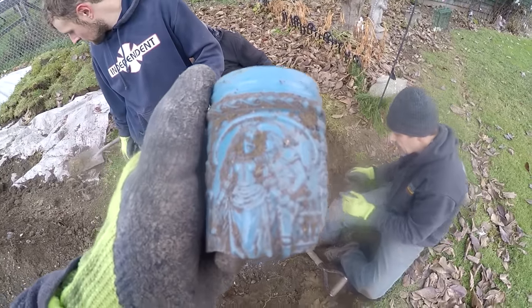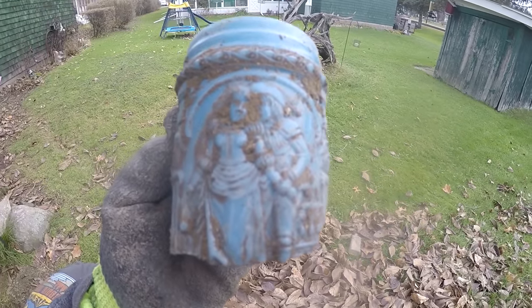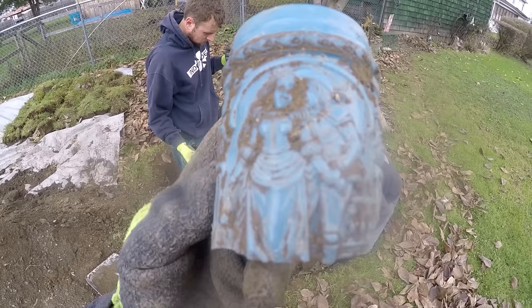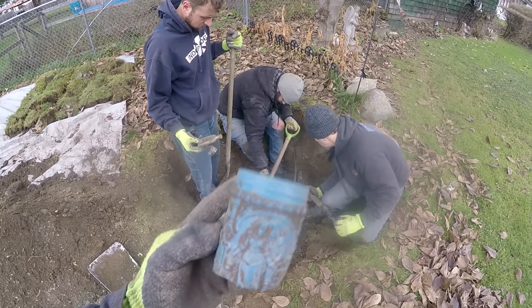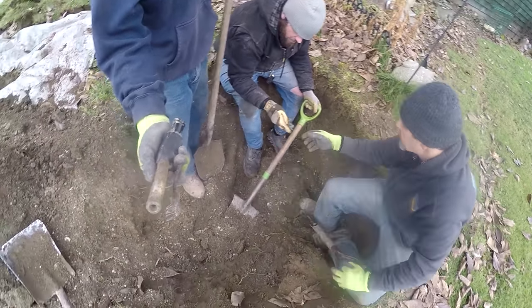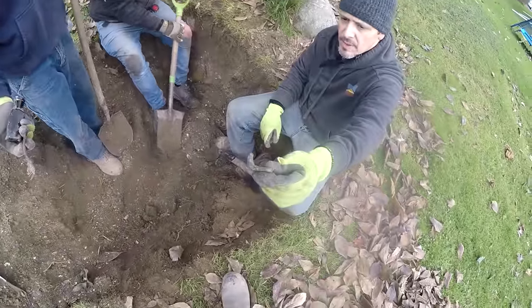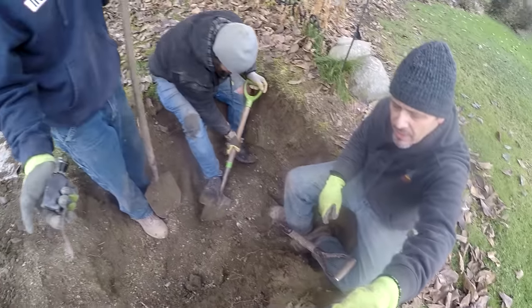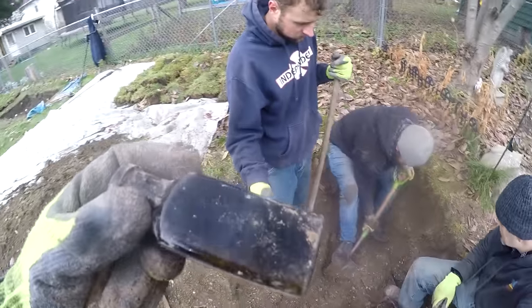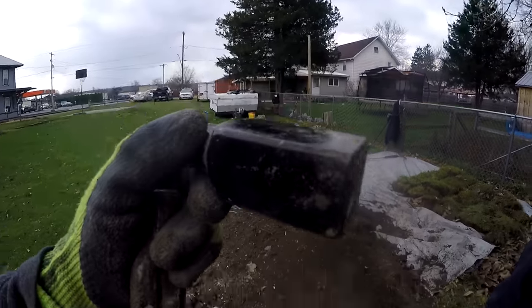Look at what Rob just pulled, guys. A lot of stuff's popping out. This thing is awesome. Look at the couple on there. Would have been really, really cool. Mike pulled out a... Where's that bottle that Mike... Oh, yeah. Try to piece that together. It's got a handle. It's a mug. Pulled out a Dr. Hands. It was cool. Yeah. Wow. Dr. Hands. This is like a cool black glass polish.